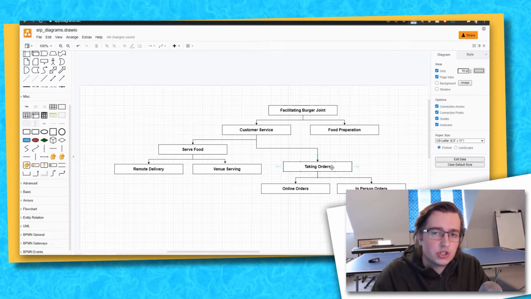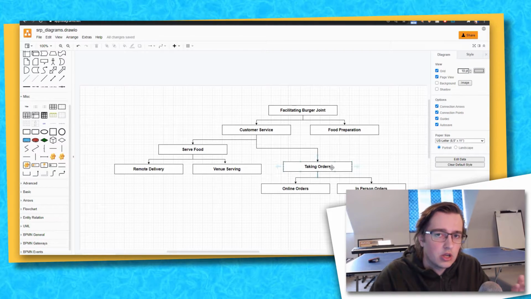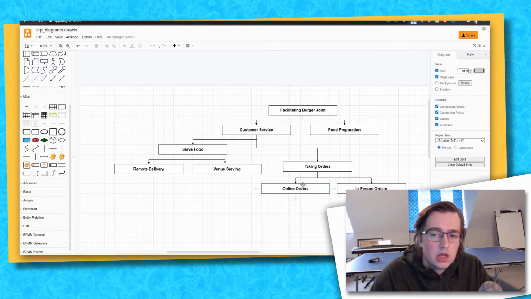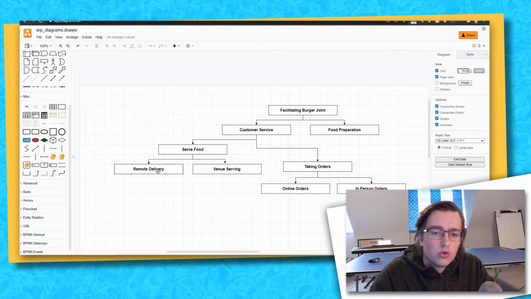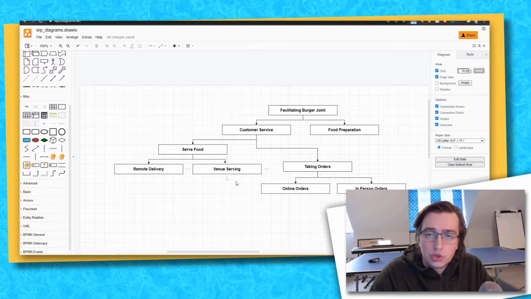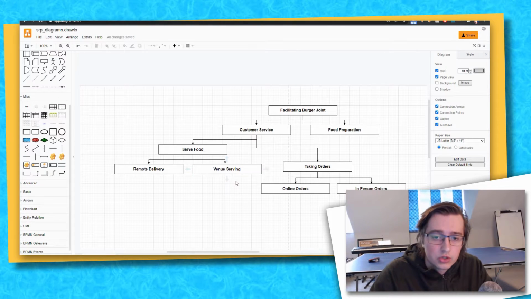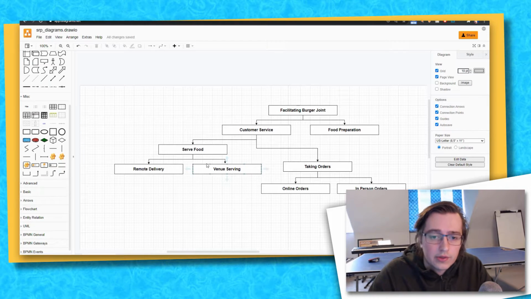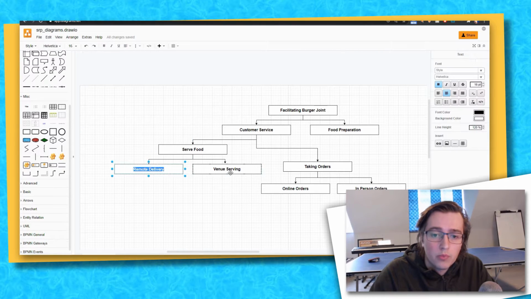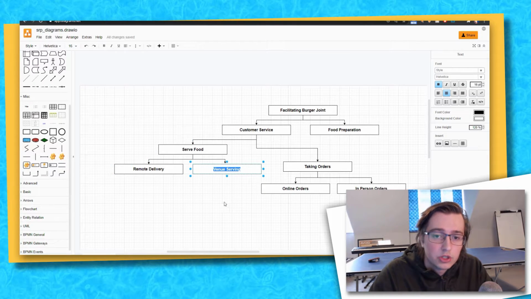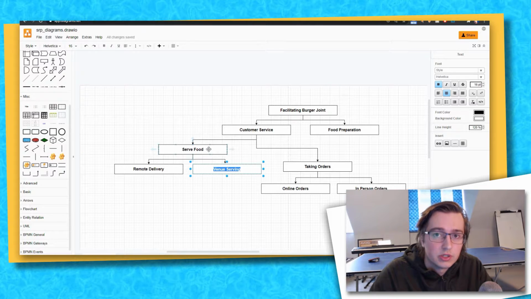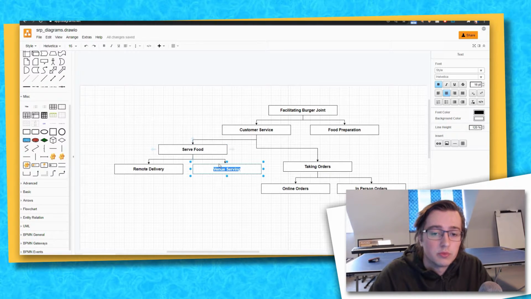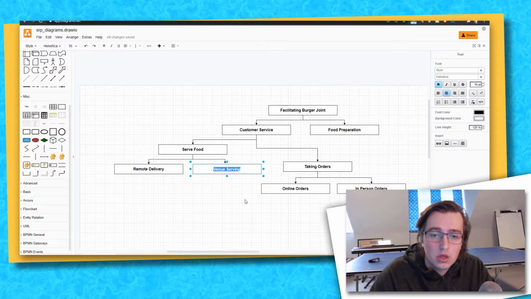So it's good to sometimes take a step back and look at it at a high level. Remote delivery and venue serving could be looked at as two separate responsibilities, but in my eyes I see these as two different methods by which you can accomplish the same responsibility. So we can group them like that.